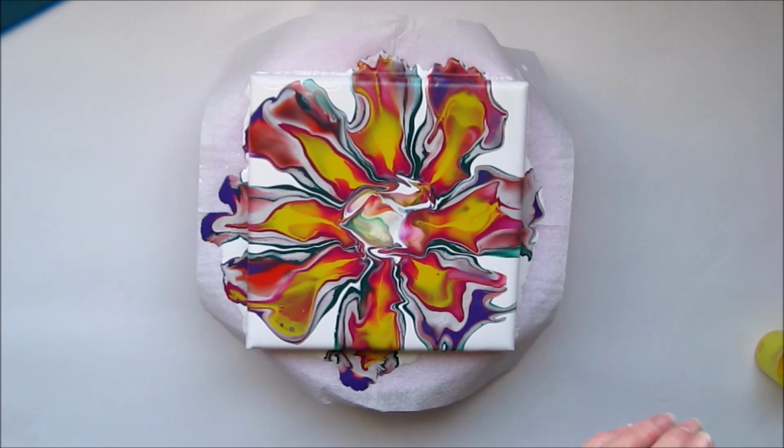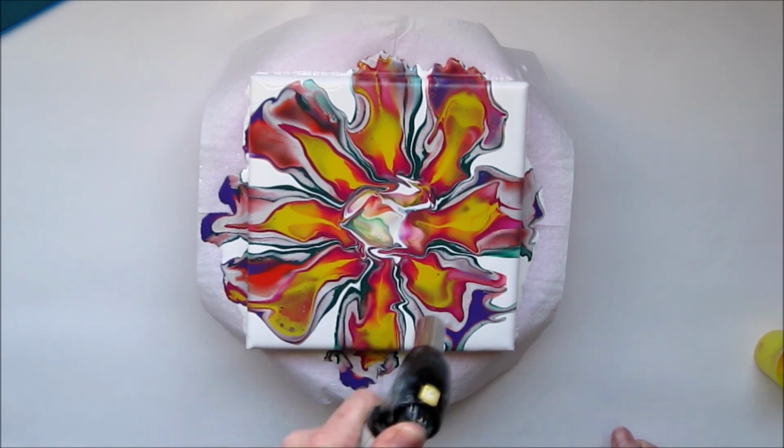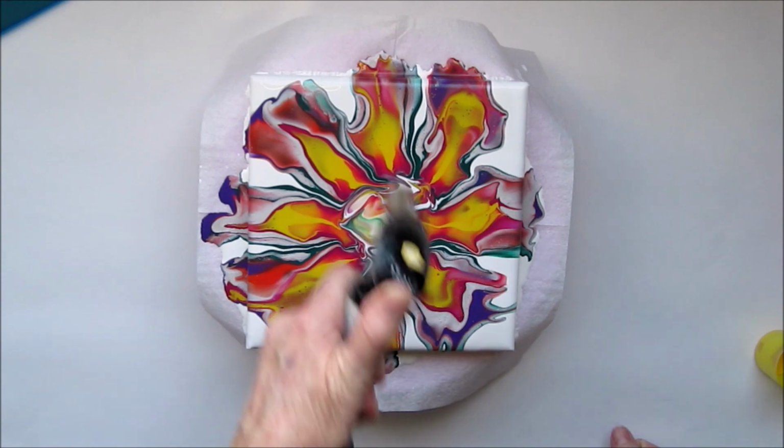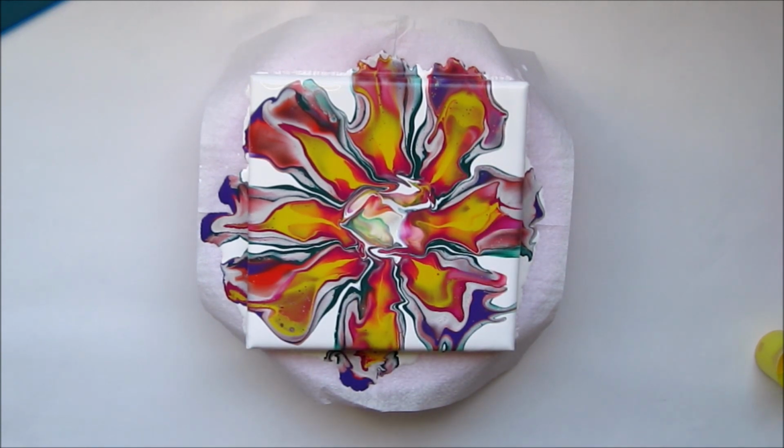Oh, before I do though, just a bit of a torch. I've got a lot of little bubbles there. They're slowly popping themselves, but the torch will help with the rest of that. Okay, and spin.